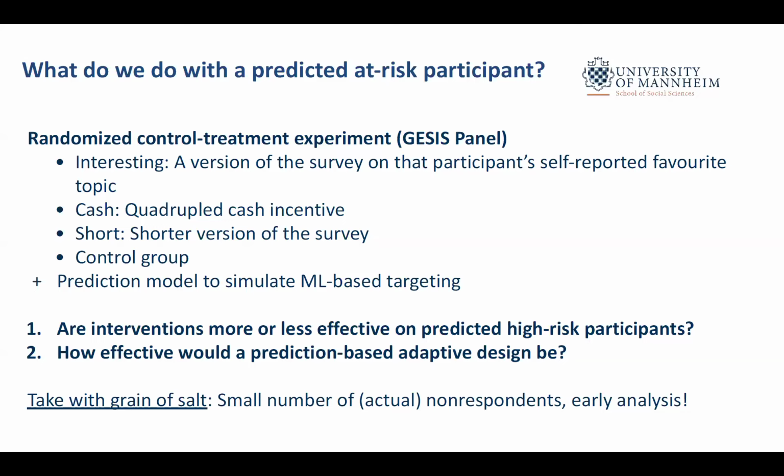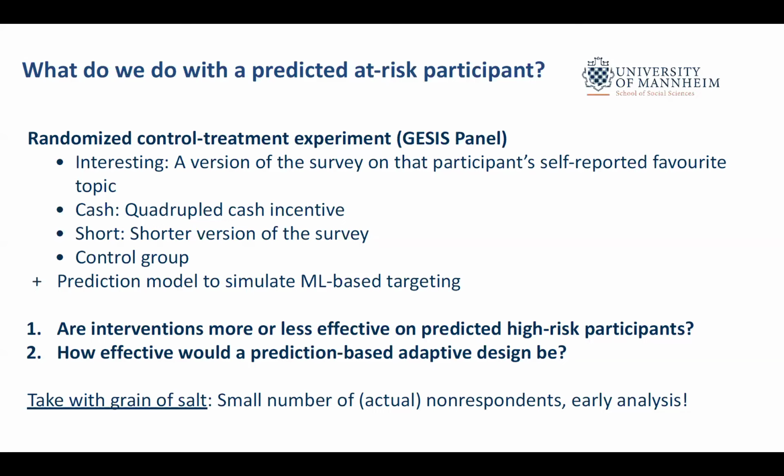In addition to those interventions, we also make use of prediction models again. So we bring in all of those features, experiences and knowledge that we've talked about in the previous slides, and then we'll bring this to the table here to eventually also try to understand whether ML-based targeting of those interventions would make a difference. So we'll have 2 questions here.